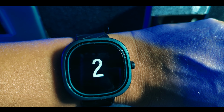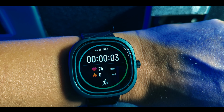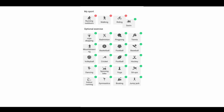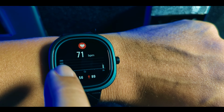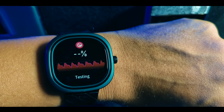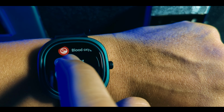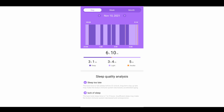The training app, whether you select different sports, doesn't really work that well in its current state. So to give you an example, you may be doing nothing and have a much more detailed report of what you're doing than if you're in the training app. The heart monitor works perfectly, as well as the blood oxygen level. Sleep tracking is not working correctly right now, but the weather app is working well.